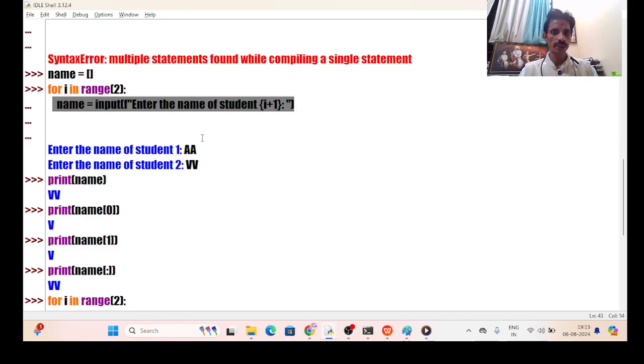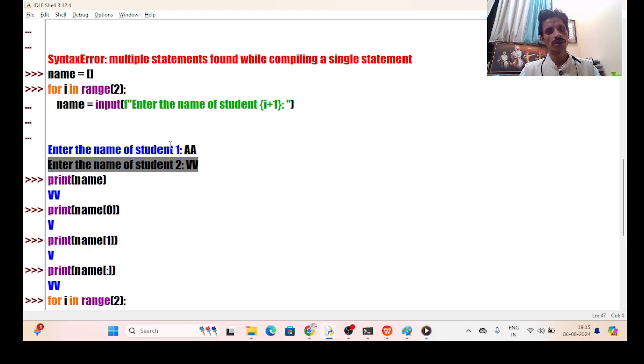When i is 0, I get 1. When i is 1, I get 2. When I run the code, I get: enter the name of student 1, AA; enter name of student 2, BB. So in this way I have printed the value of name.